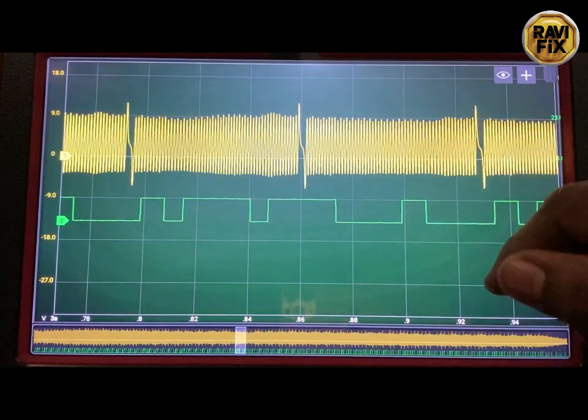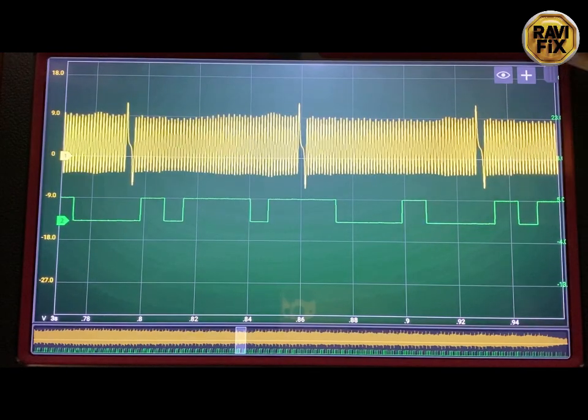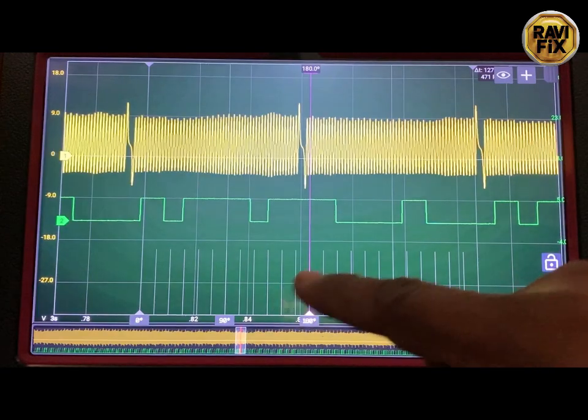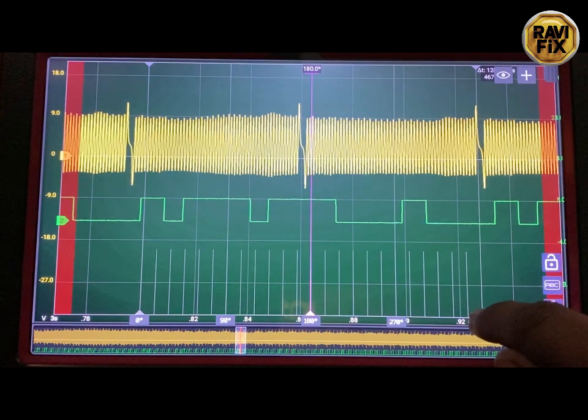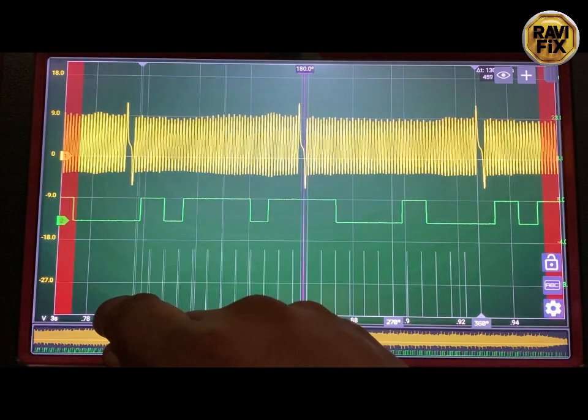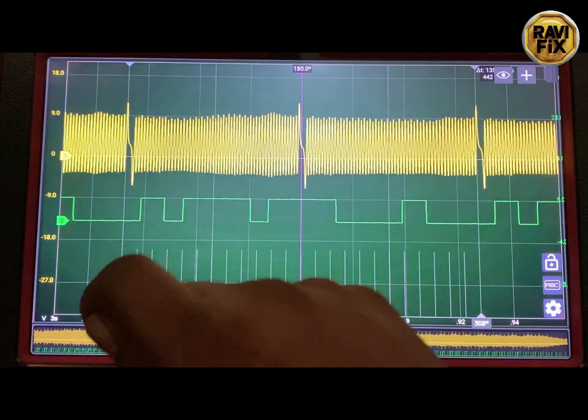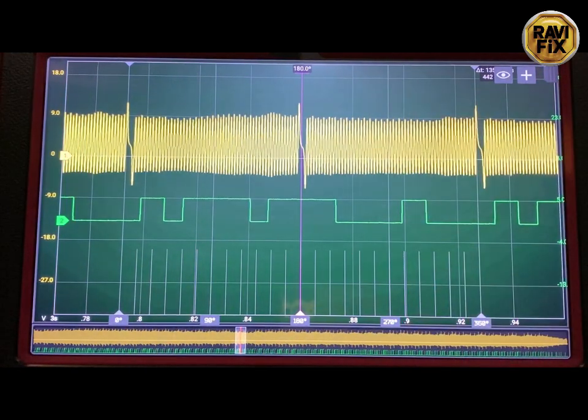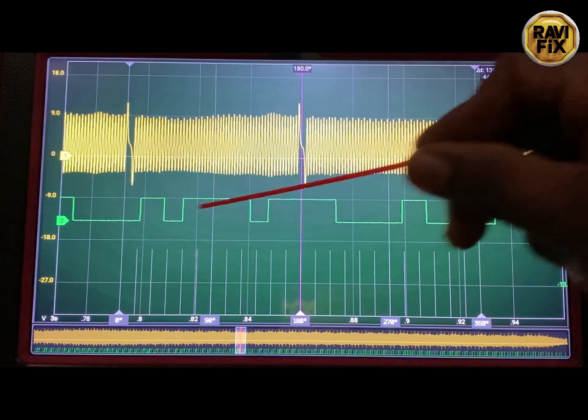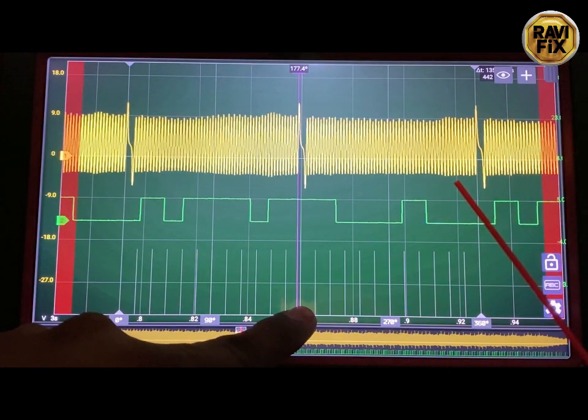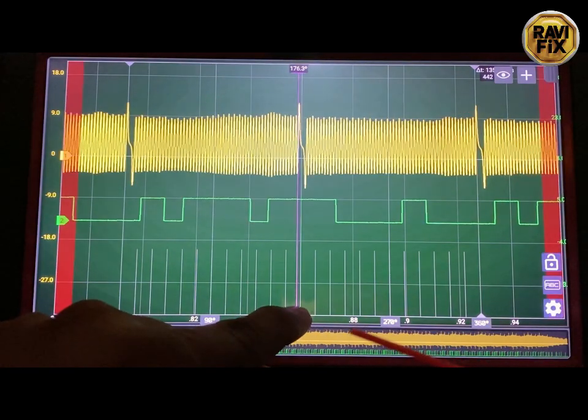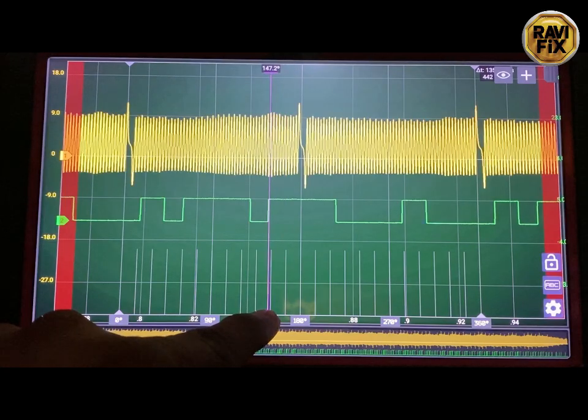Before I go to the next step, I would like to show you how to calculate the timing in degrees and see how many degrees out of timing is in this waveform when we compare it to the known-good waveform. I put a 360-degree ruler layout here and I will align this layout on two crankshaft signal slots. We are going to see the camshaft rotation. One camshaft rotation is 360 degrees. For better understanding, I align that ruler layout on the crankshaft signal, but still we get the 360 degrees of camshaft signal. Let's go to the correlation and see the timing in degrees.